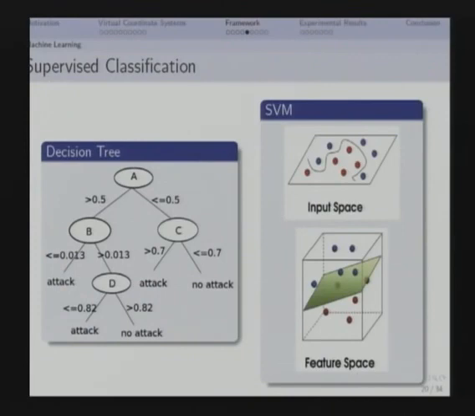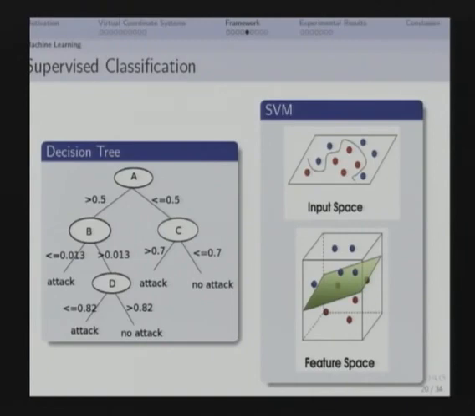So we have the decision tree. If we have the variable a and it's less than 0.5, then we will branch to node C. And if value C is bigger than 0.7, then we know we have an attack.